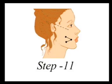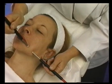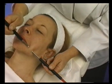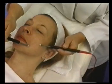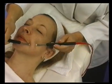Step 11. The buccinator has a triangular shape. Its insertion point is located at the lips commissure, and the 2 points of origin are located, one under the cheekbone and the other slightly lower on the jaw.